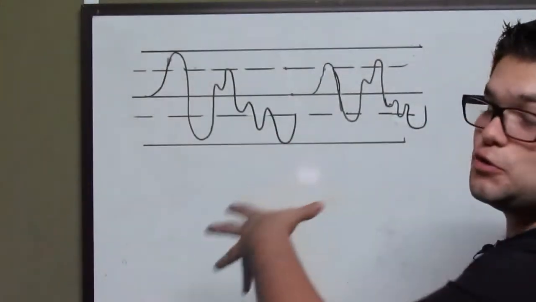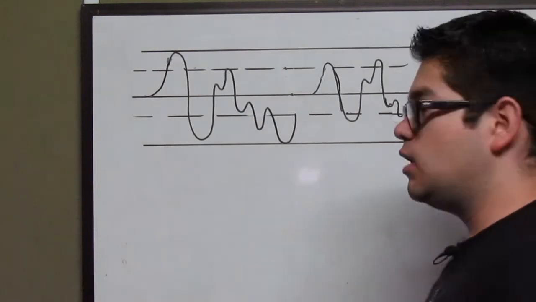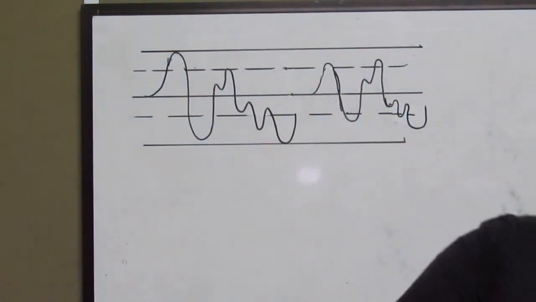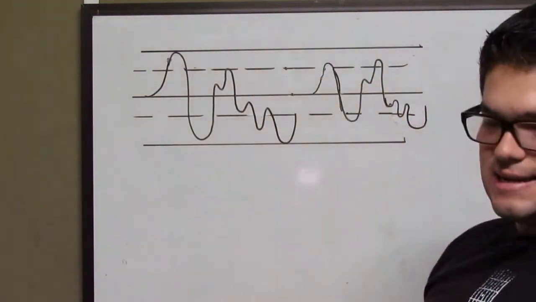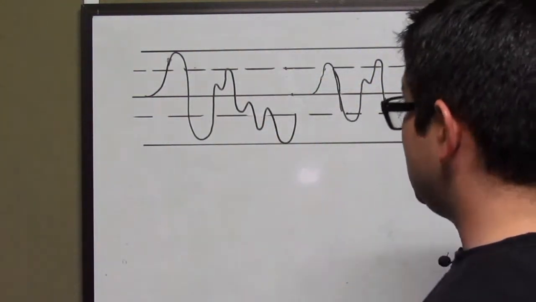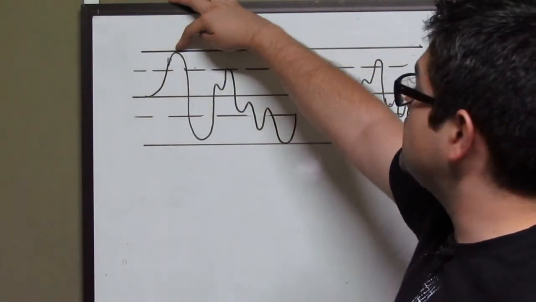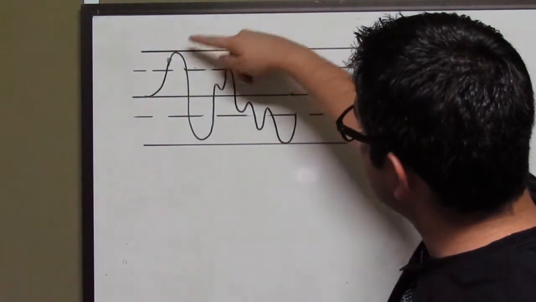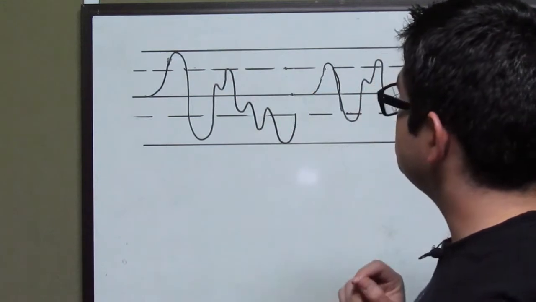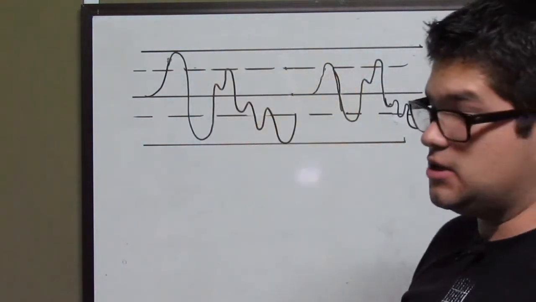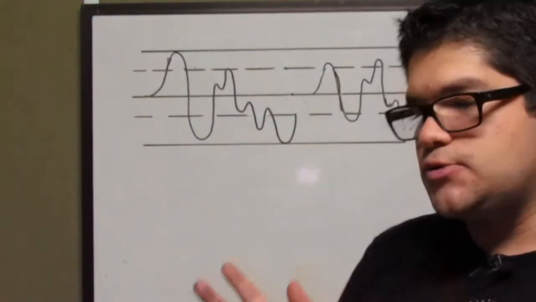In these poorly drawn signal graphs, we can see the dynamic range in a more graphical way. The first one we have has a high dynamic range. Why? Because there's a big difference between the highest part of the sound and the quietest, the loudest and the quietest. You can see it's a big difference. So this has a high dynamic range. You're going to hear really loud noises and then you're going to hear really quiet noises.